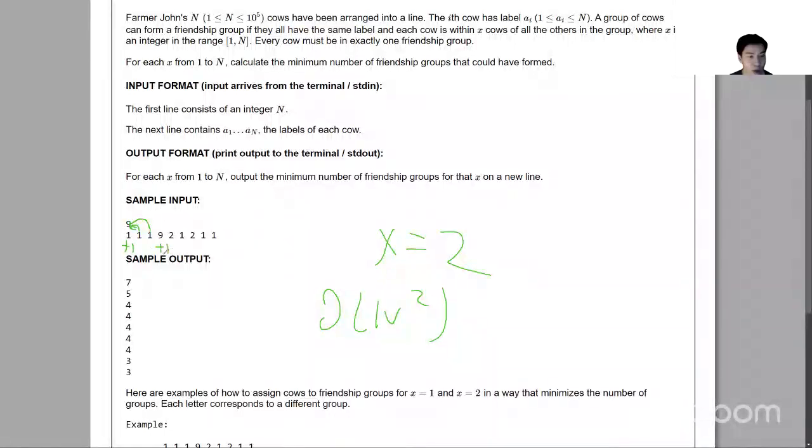And then we get another +1 at this 9, another +1 at this 2, so we have to start a new group. For this one, we check the previous group, and it's too far away, so we just add another one. And then similarly, this 2 does not need a new group, this 1 does not need a new group, and finally, this 1 does. So that's how we get that for X equals 2 you get an answer of 5. And so if we just run this for every single value of X from 1 to n, our overall runtime is n squared.